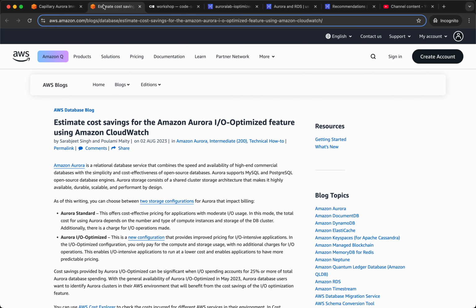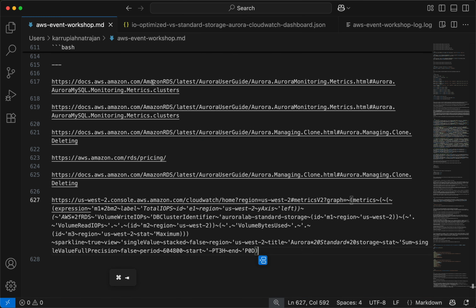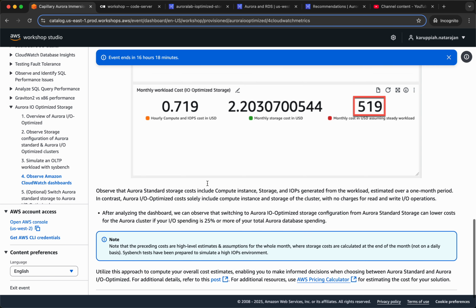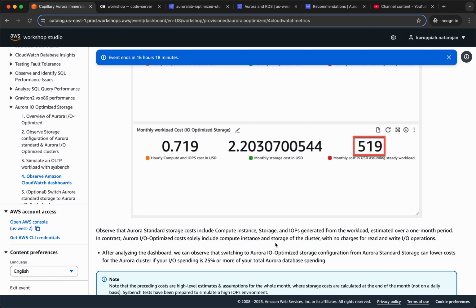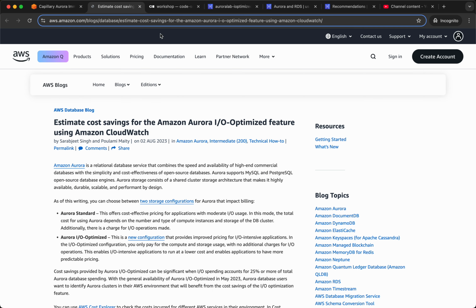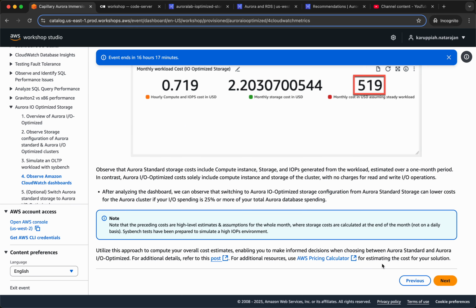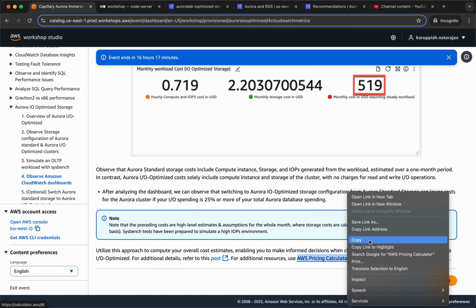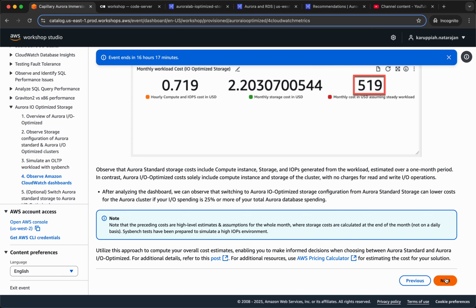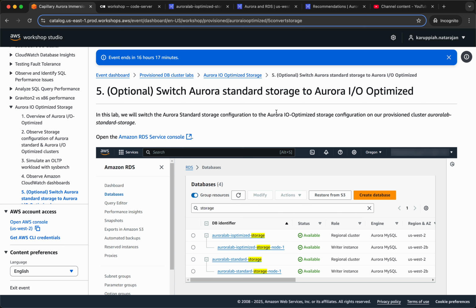Okay, so now we have done this, we have also read this. Utilize this approach. Okay, we saw the post and the AWS pricing calculator for estimating the cost. Okay, got that. And then finally, switch Aurora standard storage to Aurora IO optimized.